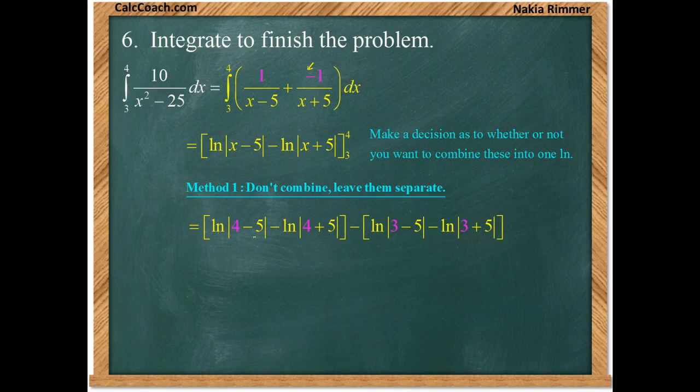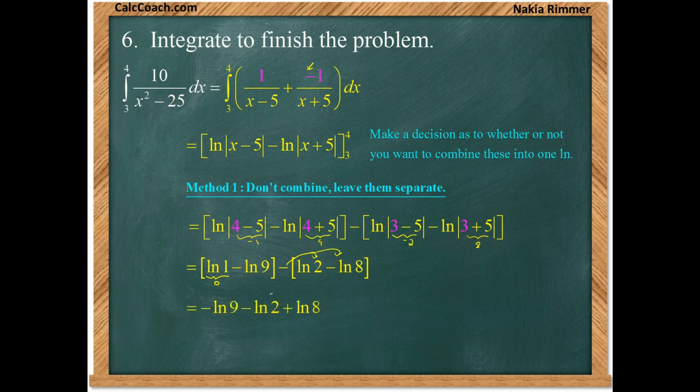And so we're looking at the log of 1 minus the log of 9. And then over here we have the log of 2 minus the log of 8. This is going to be a negative 2 inside of here, but it's absolute value. Okay, this guy's the 9, and this guy's our negative 1. And you know the log of 1 is 0. So let's just distribute this negative across. And what we have is negative log 9 minus log 2, but then plus log 8.